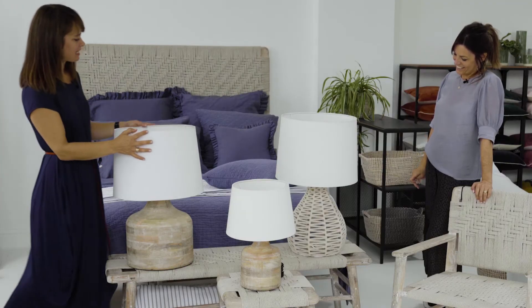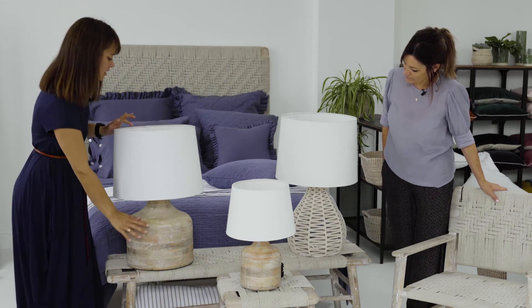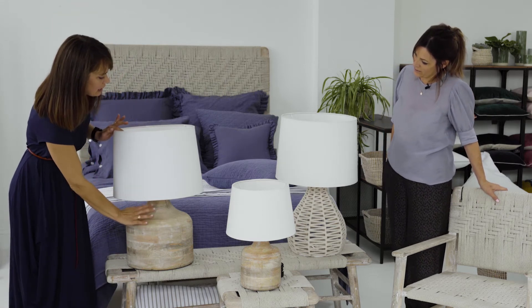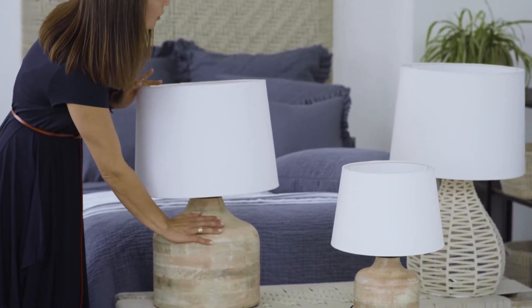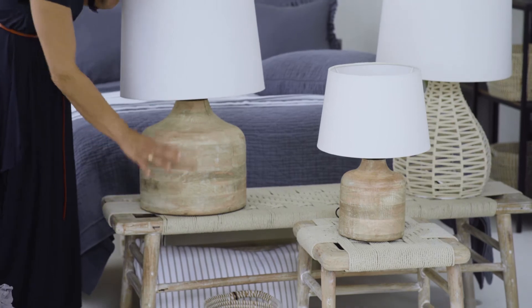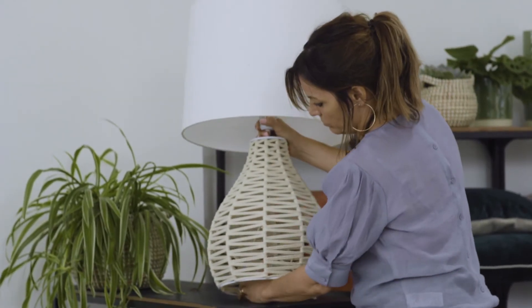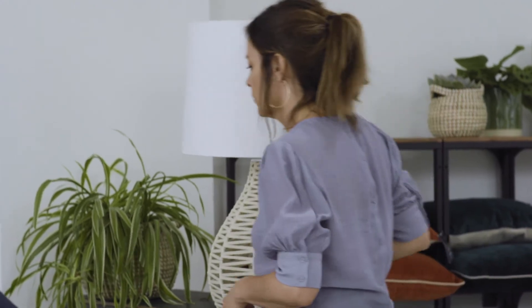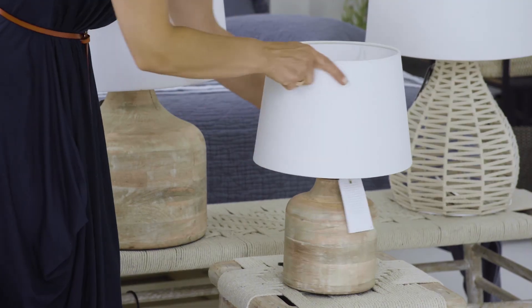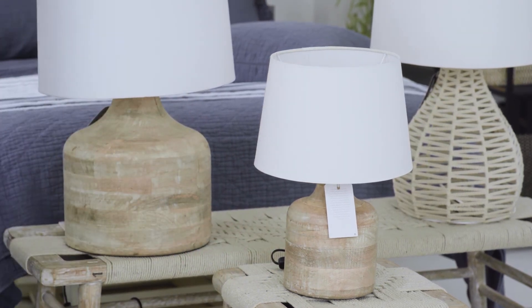This is our range of lighting. We've got two different designs in two different sizes. Our Vara lamp comes in large and small, and it's made from the same mango wood as our Kibo furniture, with a lovely soft whitewashed finish. We really love the tone and shade of the whitewash — it's not too white, it just knocks back the natural colour. It's about making pieces that are really unique and beautiful, but every day easy to live with.